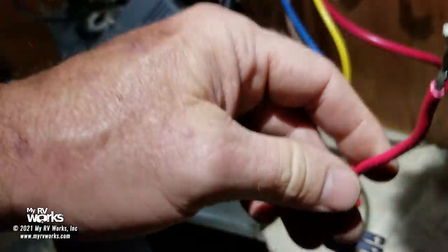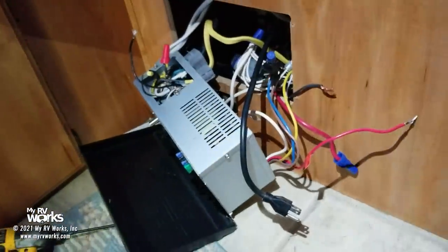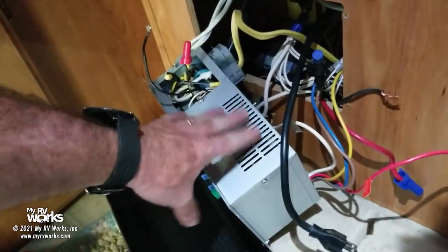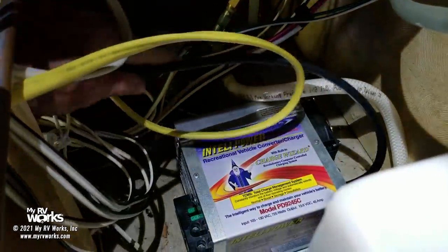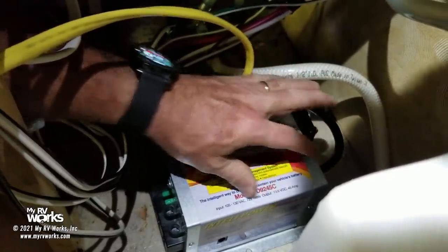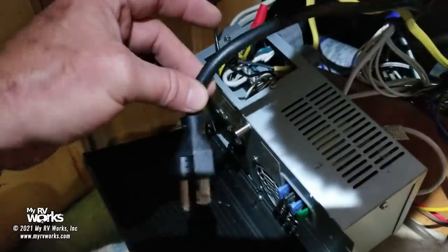So that is to say, let me pause, catch my breath, and make sure I'm explaining this right. This converter that's in here is going to stay right there, but I'm going to orphan him. That is to say, I'm going to cut this wire off, and my new converter is in there. So I need to take this cord that's plugged in to the back. I'm trying to look at what I'm doing and make sure you're in the shot at the same time. So let me bring it back over here. Here we have the plug that's connected to that new converter.